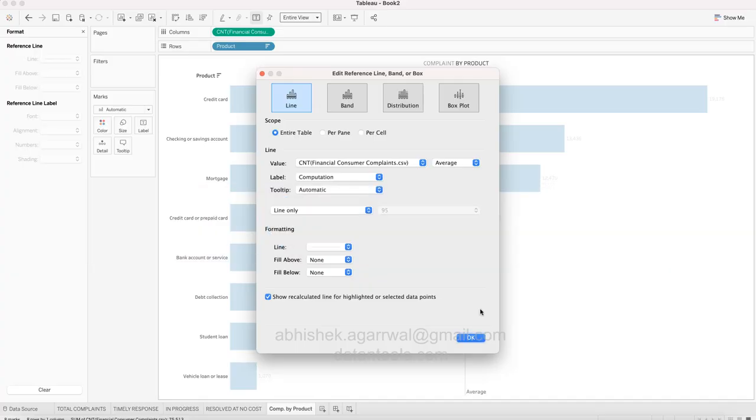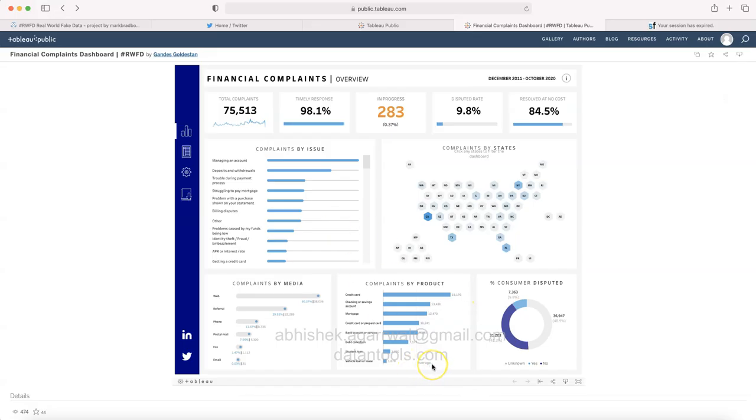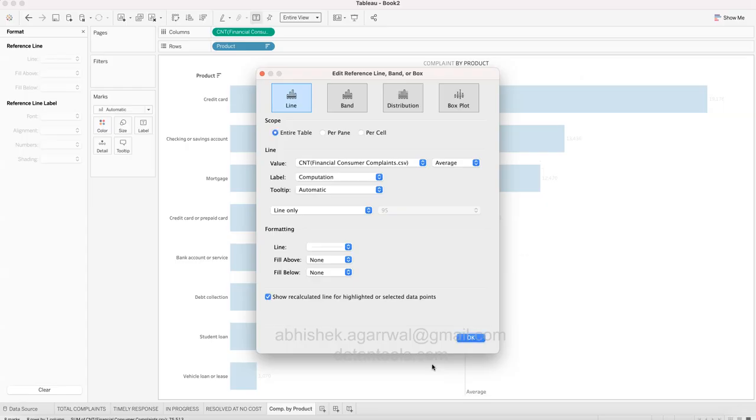Here in this chart, only the average is shown, but I want to show the value as well over here. So count of financial complaints, and then what we are showing is basically the label, but we want to show custom. In custom, what I want is average, and then from here we choose the value.